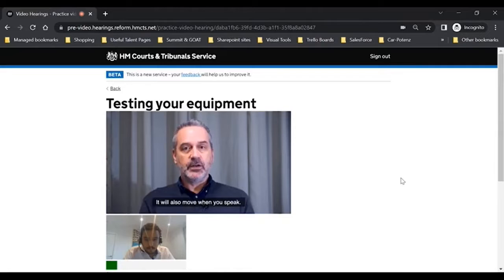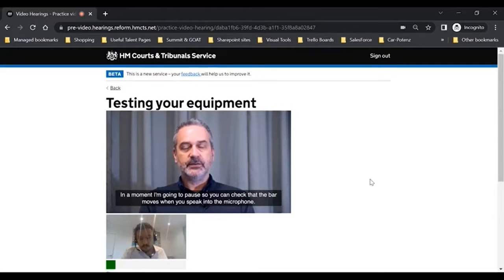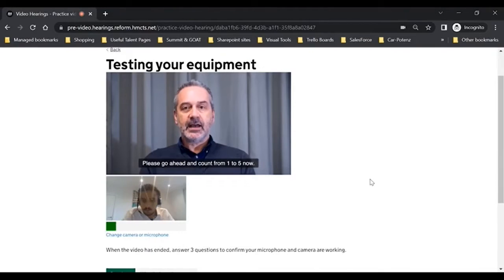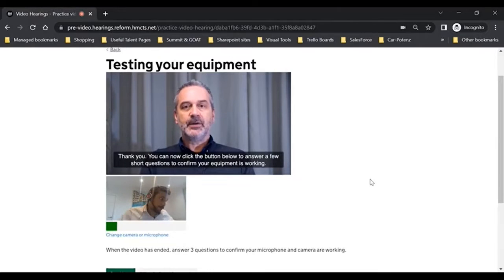It will also move when you speak. In a moment, I'm going to pause so you can check that the bar moves when you speak into the microphone. Please go ahead and count from 1 to 5 now. 1, 2, 3, 4, 5. Thank you. You can now click the button below to answer a few short questions to confirm your equipment is working.